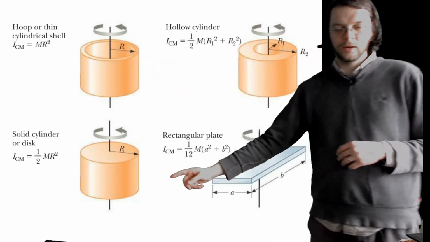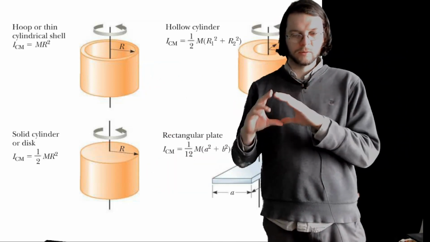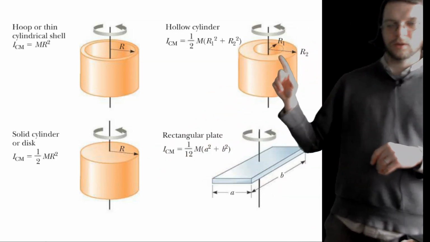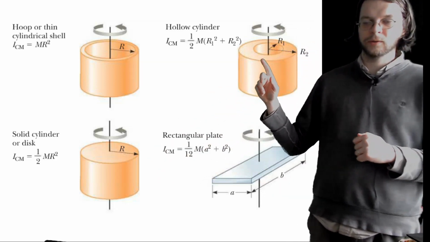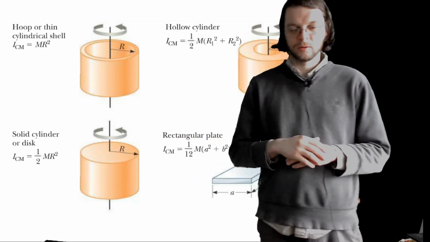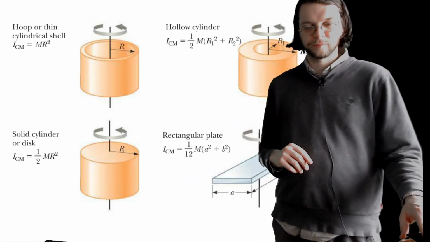And then this one down here, which is like that wooden wheel that we rolled down the ramp. This one, if you take this and you set R1 equal to 0, that gives you 1/2 mr2 squared, which is basically the same thing as this. So it's good to be able to see the connections between these two things.